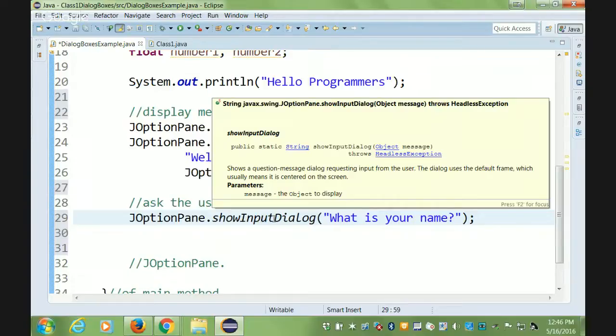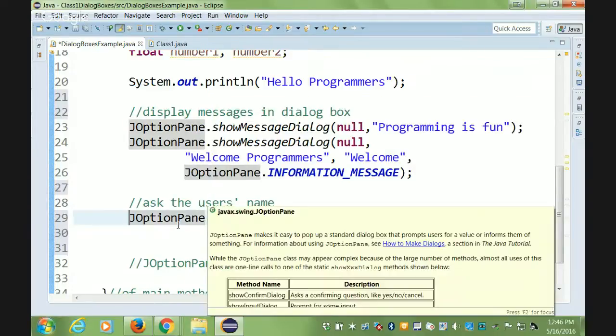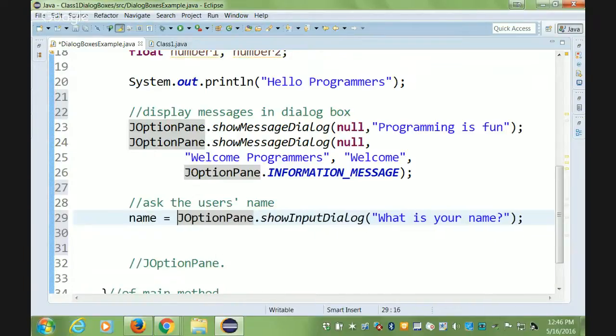So if a value is returned by a method, what should you do with it? You should be able to catch it. If somebody is throwing a ball at you, you have to catch it. So if this method is returning a value to me, I should catch it. And how do you catch values in Java? Assign it to a variable.